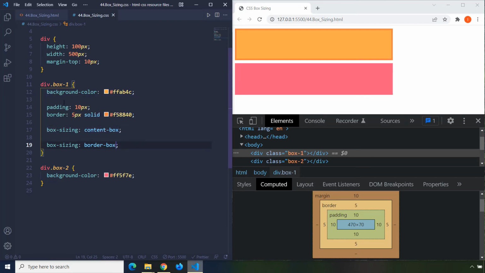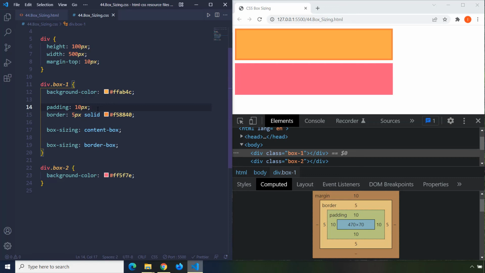Now, where is this padding being compensated for within the width? I'm just saying width, but the same things also apply for the height. Now, the width is 500. We know that the width of any element is the width of the content, border, and padding. So when we have padding of 10 pixels, it means 10 pixels on the right and 10 pixels on the left, that's 20. And when we say border 5, it means 5 on the right and 5 on the left. Why right and left? Because we're talking about width. When you're talking about height, then you're going to say top and bottom. The same ideology applies for the height.